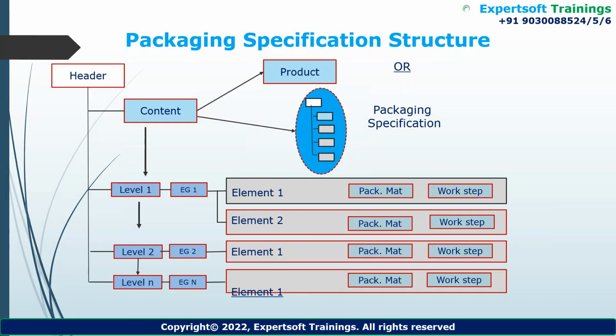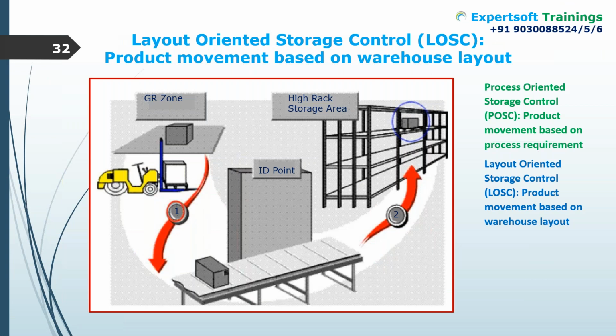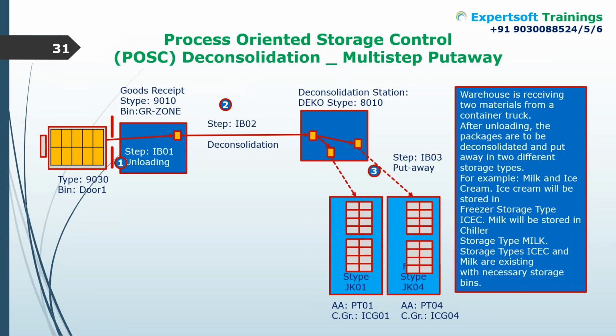For each topic I am discussing in this slide, this is just an overview, but for each topic I have a business scenario. Just like in the deconsolidation station, we discussed one scenario. Similarly, we will discuss one business scenario for each, and based on that we will set up the warehouse first. We will activate our EWM system. Then based on our business scenario, we'll set up all the organizational structure, master data, and configuration data, and we will run the end-to-end cycle for that business scenario.